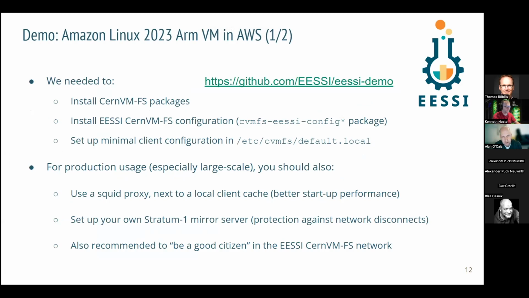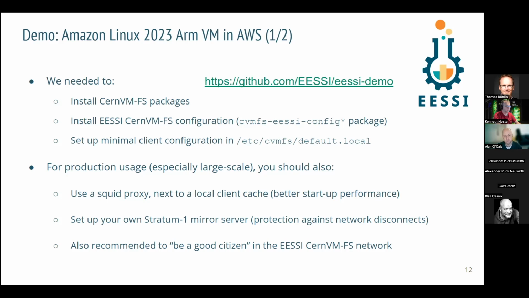In that client configuration, one of the most important things is that you're deciding how big the cache is that CVMFS can use. That means how much space CVMFS is allowed to use on the system to store software. It then uses cache principles to kick out packages that it hasn't used in a while, so the most recently used ones are kept in the cache.